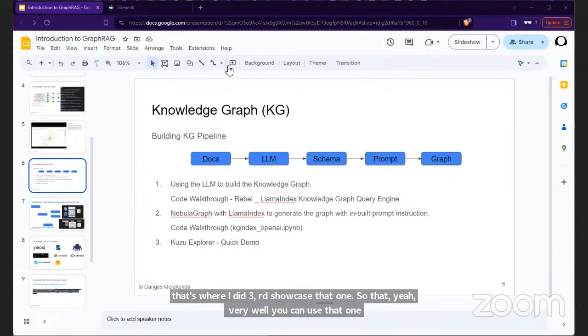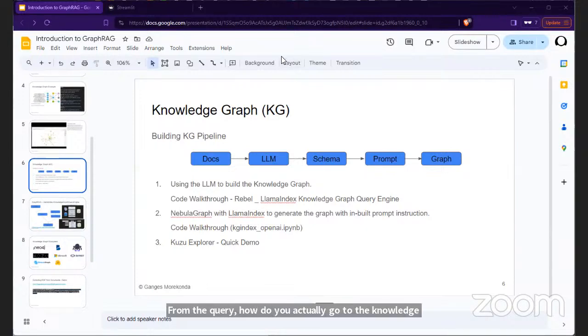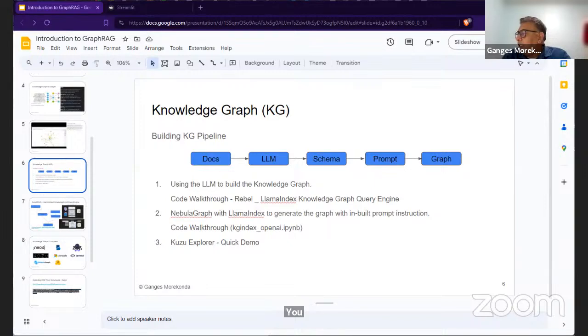One more question, Yangesh. The interesting piece here is, in addition to building the knowledge graph, when the user inputs a query, how do you actually go from the query to the knowledge graph and get the information? Is there some trick we need to do? No, that is pretty straightforward.